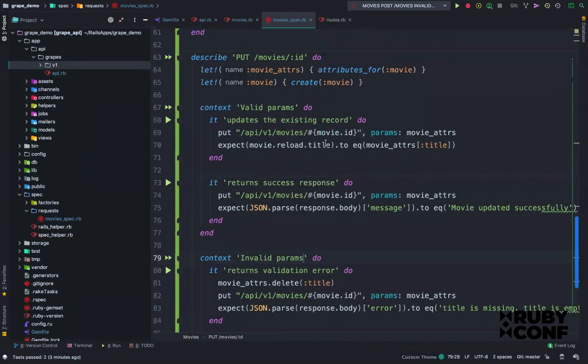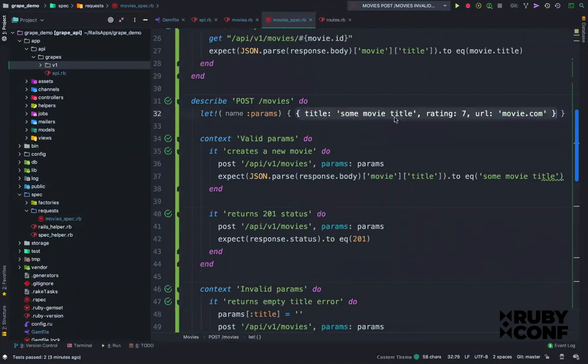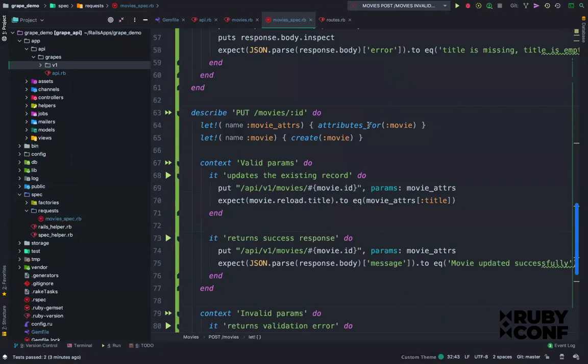And a new thing that I wanted to show you here is that, like we declared the movie params in the above test, you guys can refactor that. Rather than writing a hash like this, you guys can use the factory method that FactoryBot provides us, attributes_for. This actually returns a simple hash, right? This just returns us a simple hash that we can use. So I have DRYed it. You guys can also use this in your tests to make your tests more DRY.